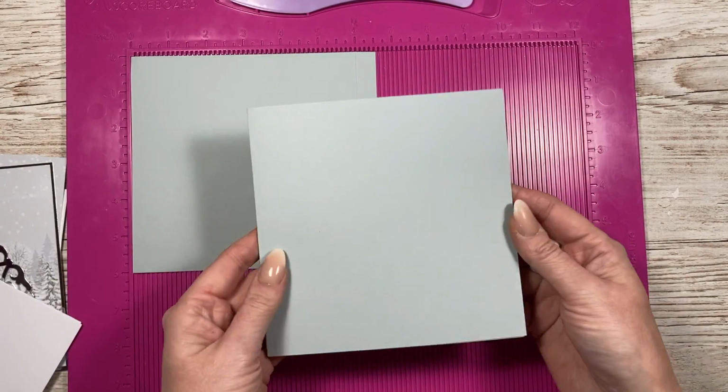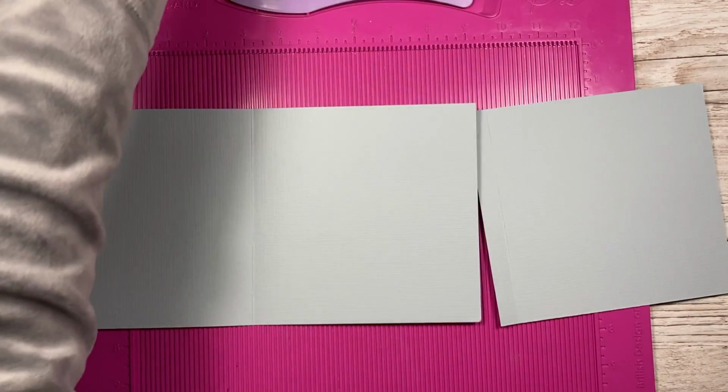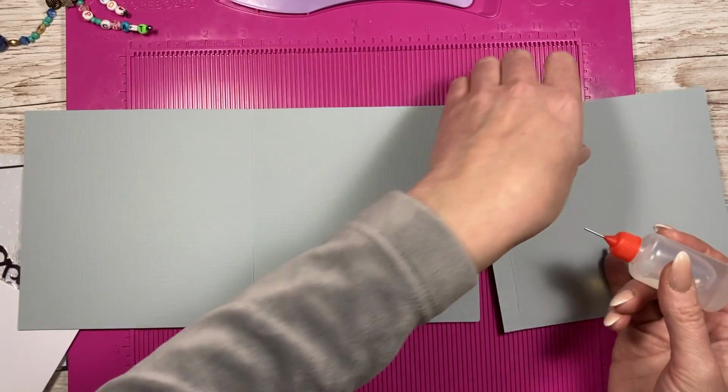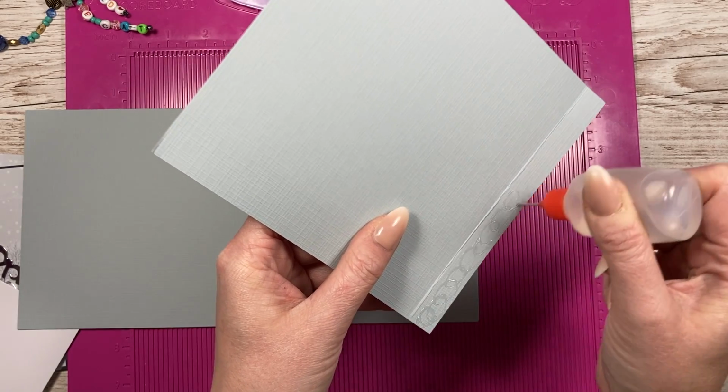As long as you've got a square shape card, you're just adding on another piece. We're making a long 3-panel card there. So that's what you want to achieve. So we can actually do that step next. So I'm going to use my stronger glue. So I'm just going to add some glue all down that side there.